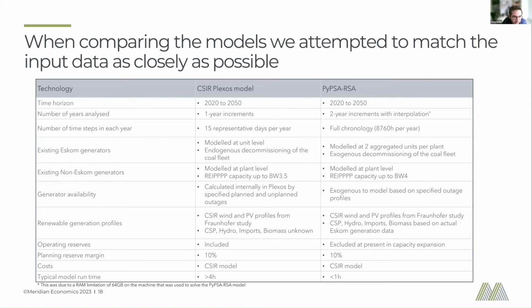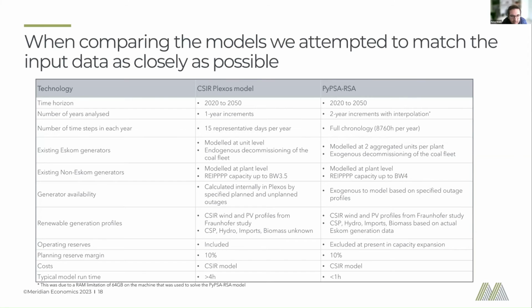What we did have was some work that CSR did for us. It's quite dated now, it's around 2020. And that was modeling that was done in the CSR Plexus model. We didn't have the exact model, but we had a fair amount of the input data to run that model. So what we did try to do was recreate that as closely as we could within PyPSA-RSA, and that allowed us to compare the two different tools.